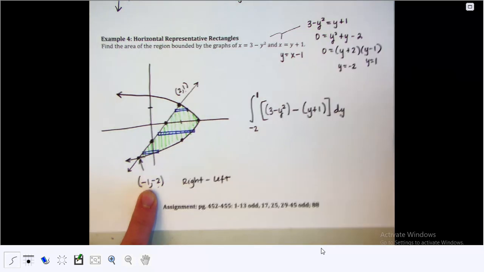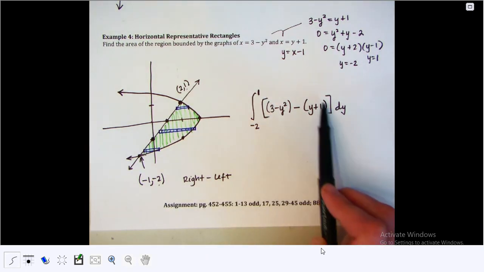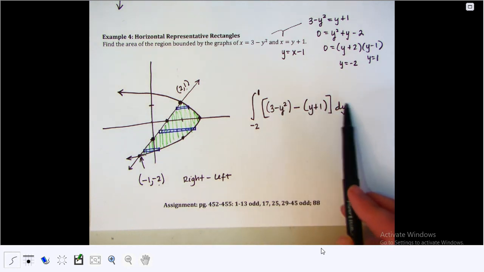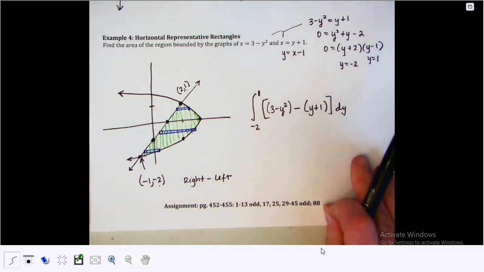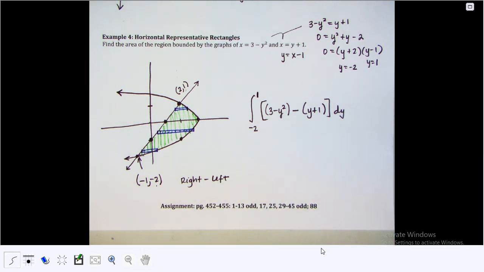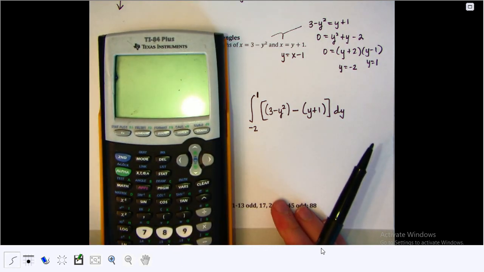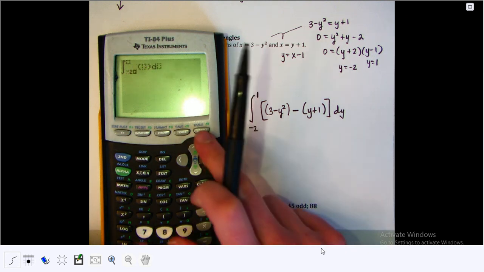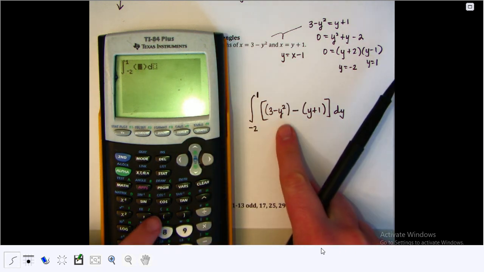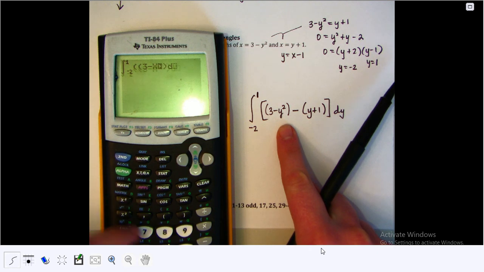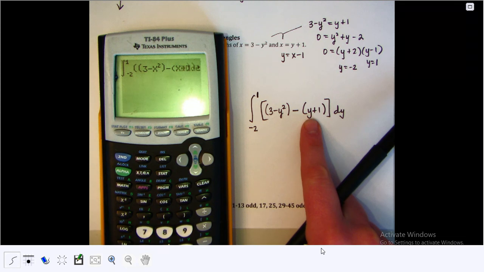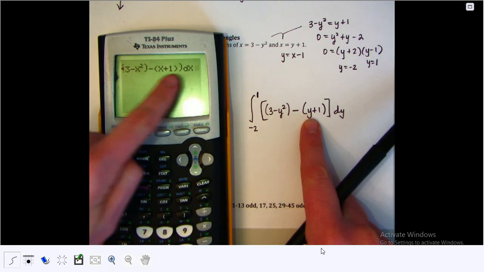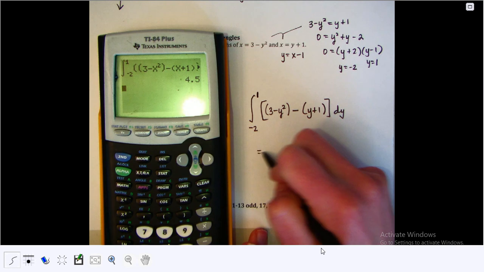And again, notice that these are y values, my function's written in terms of y's, and I have a dy on the end. You have to be consistent. You cannot mix your variables. When you go to type it into your calculator, it does not care what letter you are using, so do not try to torture yourself. Just go into math number 9 and use the values that are here. So I'm going to use 3 minus x squared because it's just a variable name, and then I'll subtract my variable plus 1. I have to make it match on my calculator, and that is where I would get 4.5.